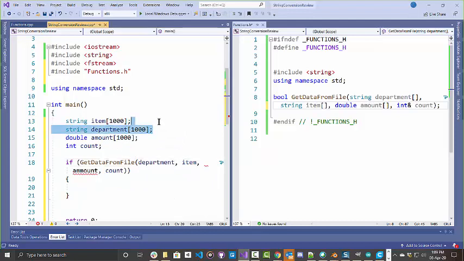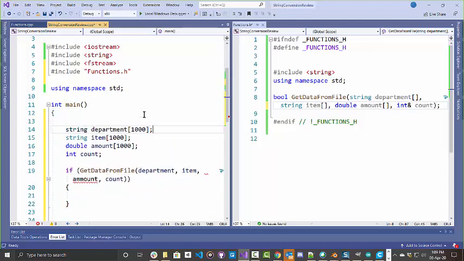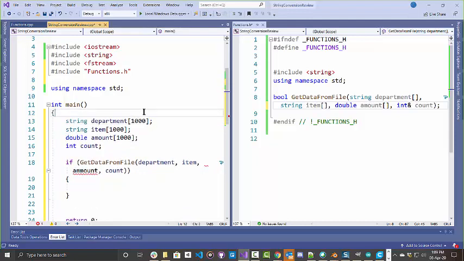Programming. It's like they want you to spell stuff correctly. So picky. Okay, so we're going to call this function. If it returns true, it worked okay.